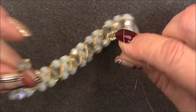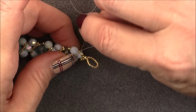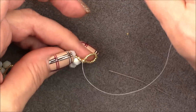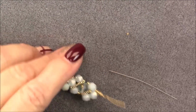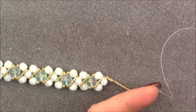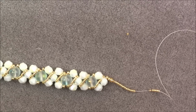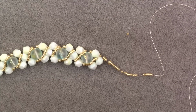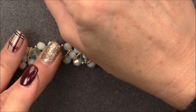So let's see if that will go around that bead nicely. Nope. Well, maybe. I'm going to add 2 more beads. So all I have to do is just come back through this bead here. What I'm going to do is just pull my needle off, pull out these 2 11-0s, then I can pull this back up through the 8-0 and add 2 more beads and see how I do. So that's how you can test it when you're doing this type of clasping, is just to finish it up, but don't tie a knot or anything, and check it out, see how it works. And let's see, we need 2 more 15-0s. Let's do 3 for good measure here.